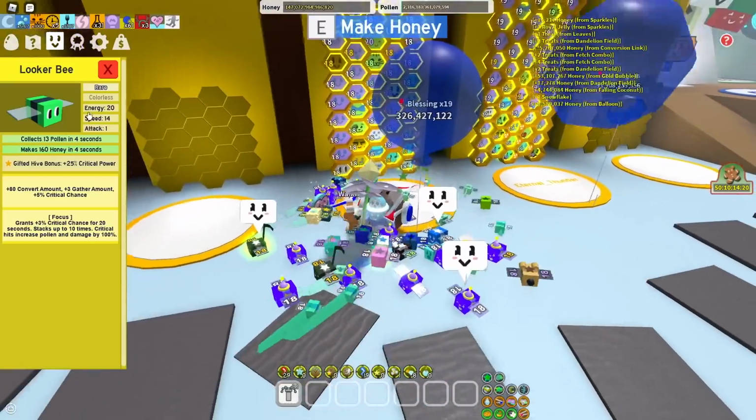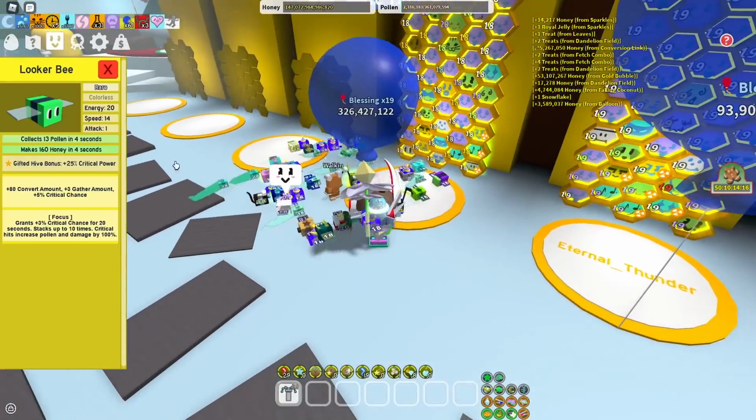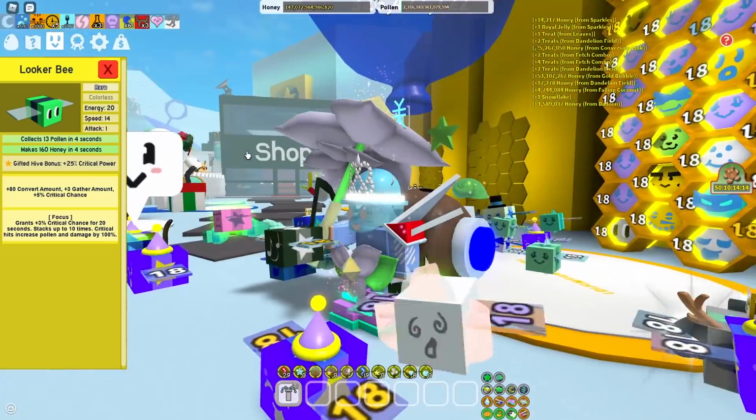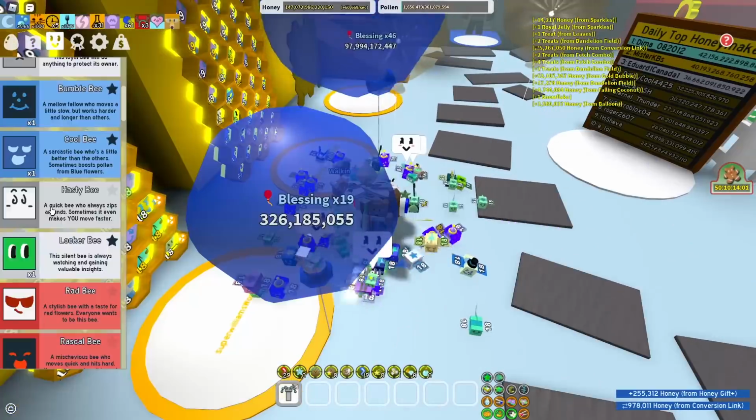Looker Bee, of course, you need a Looker Bee for that 25% critical power. Actually, I was planning on possibly removing it. But so far, I just suggest you have it for that focus token, and that 25% critical power is actually really handy.